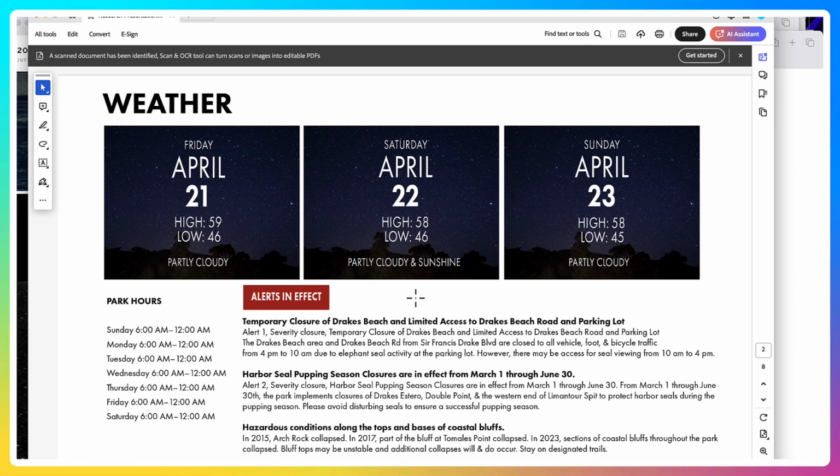You'll also want to be mindful of sunrise and sunset times. We will very likely be doing sunrise and sunset. So just knowing what time the sun's going to be rising, what time the sun is going to be setting, and then planning enough time to get to those locations to get your shots.